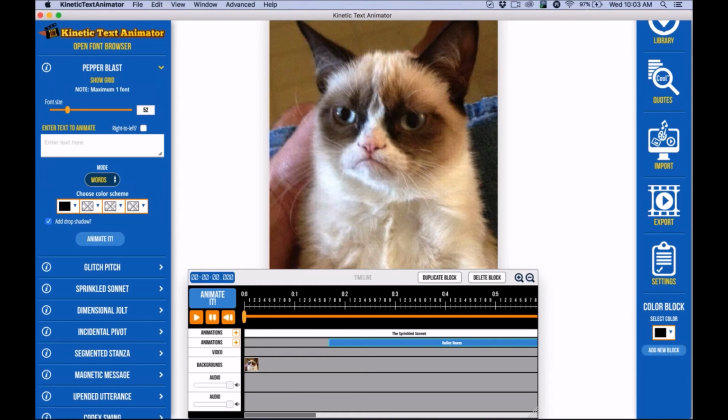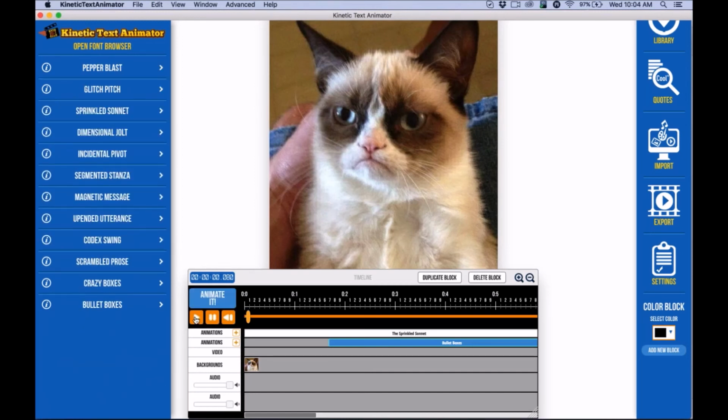Most people can type their message, and it doesn't matter what language you're in. If you speak Hebrew or Arabic or Russian, as long as we support that font, then you can make an animation. We started on the idea that anyone can make an animation if they can just type in the text, and we take care of the rest.